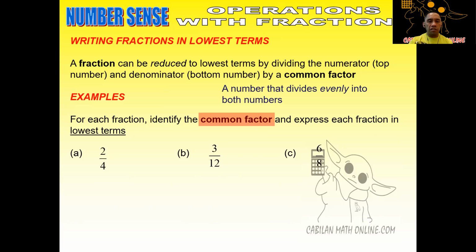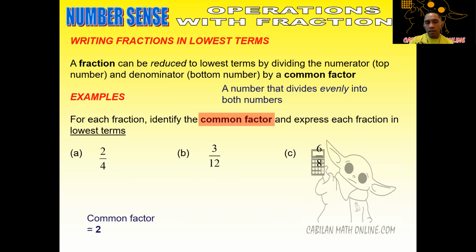So let's take a look at the first example here. We have 2 and we have 4. You have to take a look at the two numbers separately first and then ask yourself this question: does 2 go into 4 or does 4 go into 2? Or are there any other numbers that go into both those numbers? Let's start off with 4 first. Since 4 is a bigger number than 2, 4 does not go into 2. However, 2 goes into 4. So since 2 goes into both 2 and 4, 2 in this case would be the common factor.